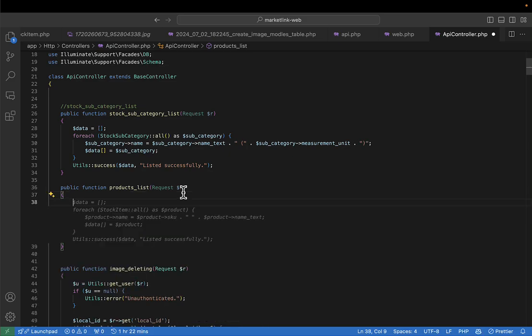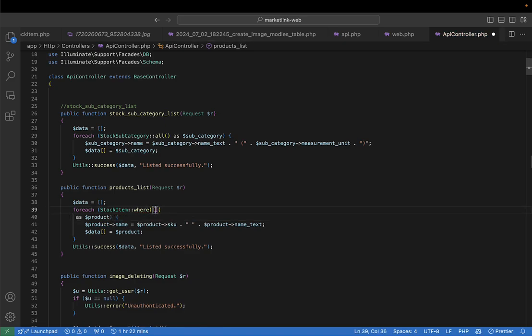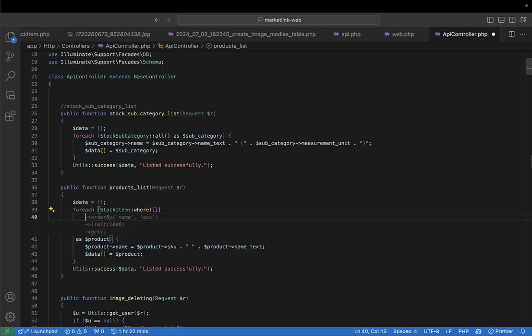Okay, product is going to be like much more of stock item. So you can just simply say product be stock item, or then we add them here. You can see, so here maybe we are looping, so we shall see what I need to loop and modify this. Okay, well, if I'm not going to get all, I'm going just to put where and put here an empty, and then maybe check the product that have been approved, something like that, and then I go ahead and put here order by ID. I order by ID in descending order, so I can get the most latest product.